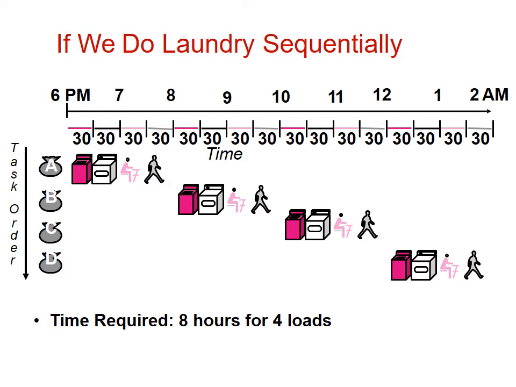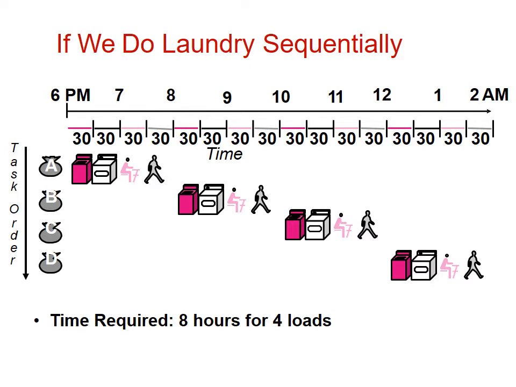A takes the first 30 minutes for washing cloth, the second 30 minutes for drying, the third 30 minutes for folding, and the fourth 30 minutes for putting in the dryer. At the same time, B is waiting for the work. When A has completed the task, then B can start the work, the fifth slot, with the same work, and it will complete it after 4 different 30 minutes.